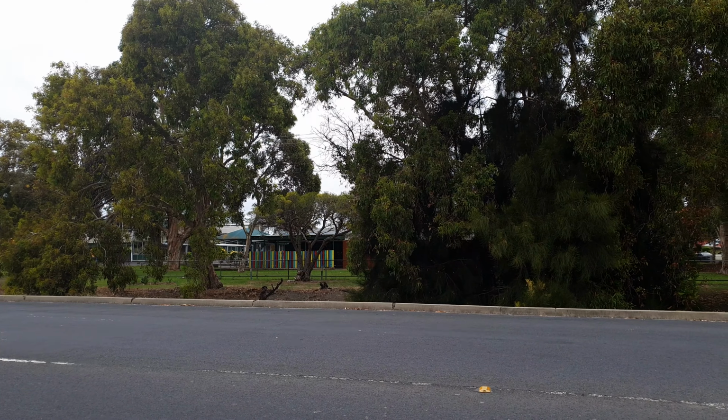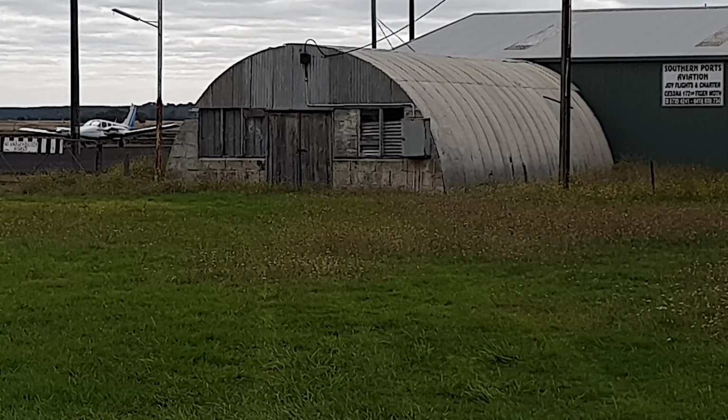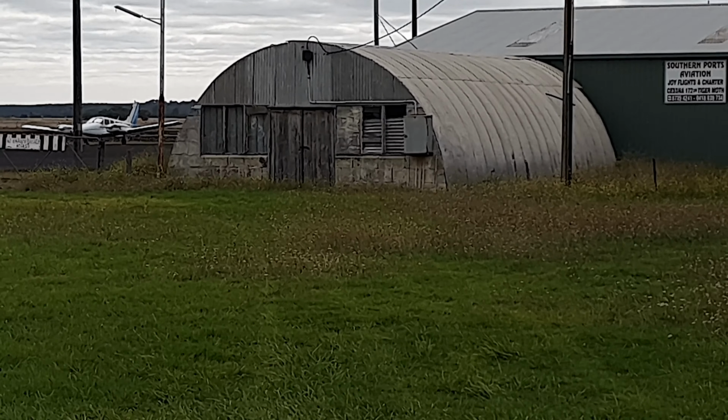And this was the original aerodrome building for Millicent in the 50s, 60s and 70s. I remember the DC-3 coming in and Dad getting on the DC-3 to go to Adelaide to bring back a car. And there we have the TV tower on Mt Burr Hill, filled with pine forests for the local industry.